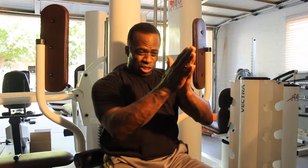The goal is not so much to just slam the weight together, because you'll notice a lot of guys in the gym will just push the weight together and have it clang, but the idea is to really bring it together and pause. That's the difficulty. When they bang it together, they're really just creating momentum and slamming it, so they really are catching it about here. So the idea is to hold your contraction in the closed position, not bang it and then catch it at an open position, because you're not really fully contracting the muscle. So when you're pushing, you want to go close as much as you can and then come back. Not bang it and then bang it again.